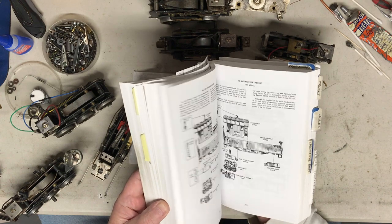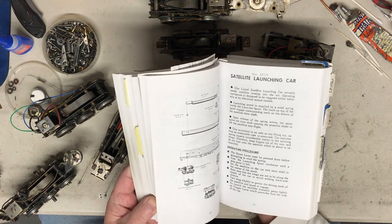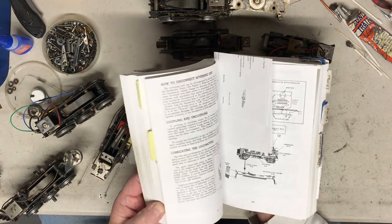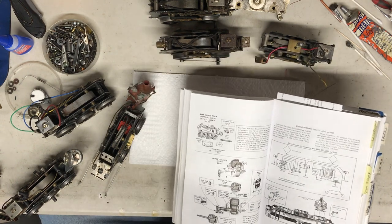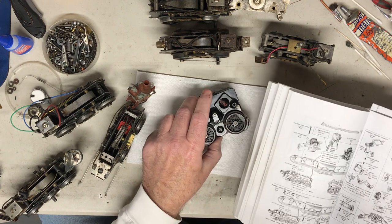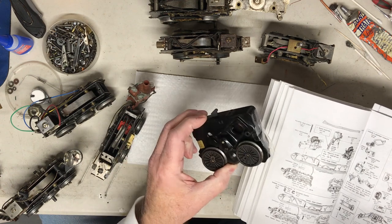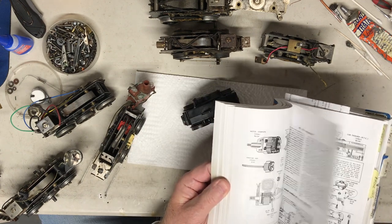And like I said, you go through here and find configurations to the engines you have and the breakdown on the motors. You can distinguish on some of the motors that you may find loose without a shell or a frame. You don't know what it fits. Many of these fit different engines. There'll be one motor type, like this is a Scout. It's a Scout motor. If you'll find it in this book, the 1060, the 1101. I think there's several others that this is a typical motor for, with some different items on it. Just some distinguishing changes, very minor, but they stayed with it for a long period of time.